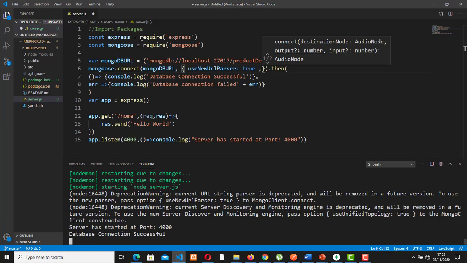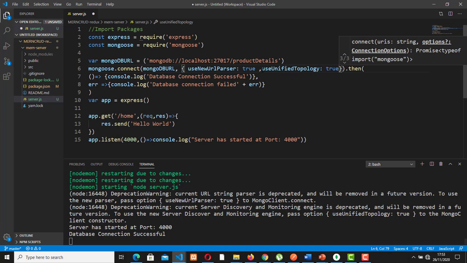It needs us to set it to true. So just copy this, then let's paste it here. Okay, let's save and see if the deprecation warning will disappear.